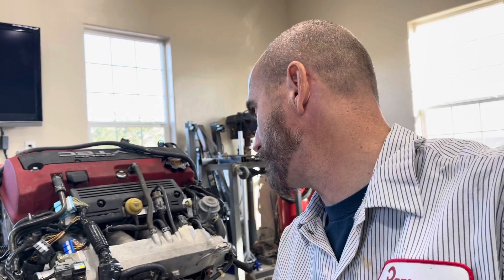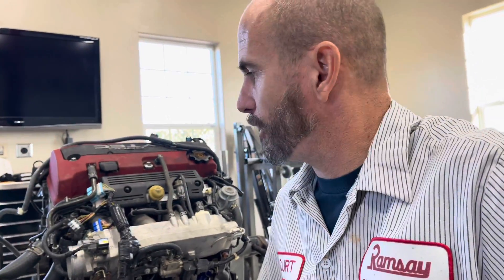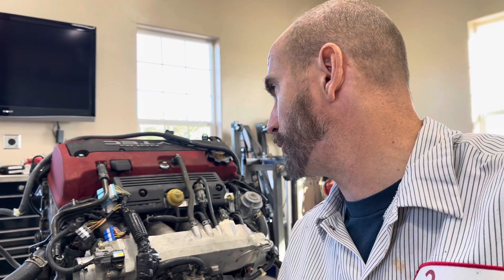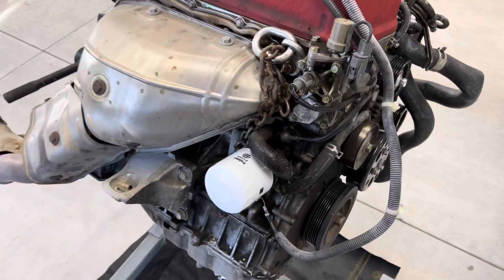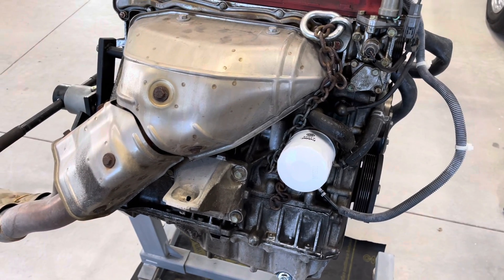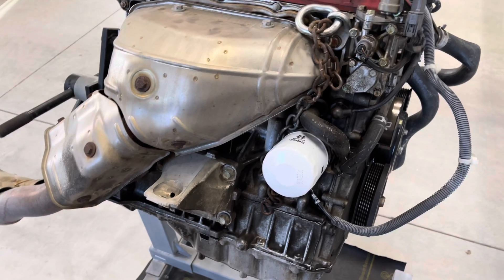We've got the whole intake — we're going to undo the intake manifold and probably leave it as complete as I can, because there shouldn't be anything wrong with it other than replacing the gasket. I'll pop it back on after the rebuild is done. I don't have a cameraman right now, and it's kind of a pain to hold the camera and work at the same time, so I need both hands for this.